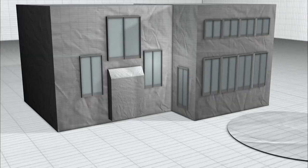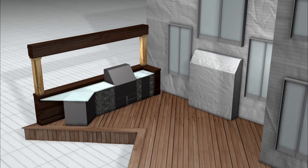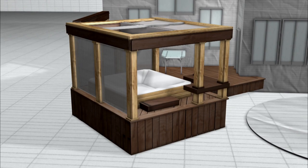Starting from the upper patio doors, I'm going to build a state-of-the-art barbecue area with thick tempered glass countertops and a nearby space for casual eating and drinking. The relocated hot tub will have an intentional home equipped with an easily retractable awning and custom canvas screens around the perimeter for privacy. One step down is a cozy lounge nook under a traditional pergola to relax and take in the scenery.